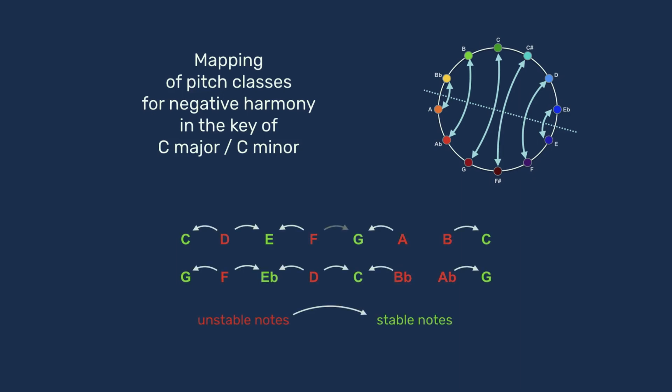Another peculiarity of the inversion around this axis in particular is that each unstable scale degree maps onto an unstable degree of the other scale. Unstable notes, here in red, are notes that don't belong to the tonic chord, and they traditionally attract or tend to resolve on stable degrees, that is, on notes that belong to the tonic triad. Therefore, chords related by inversion around this axis have the same quality, be it a stable or an unstable quality, and so they have the potential to be functionally interchangeable.